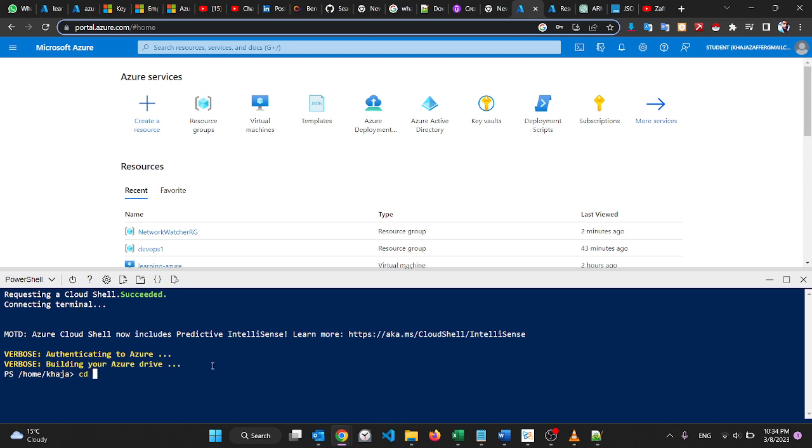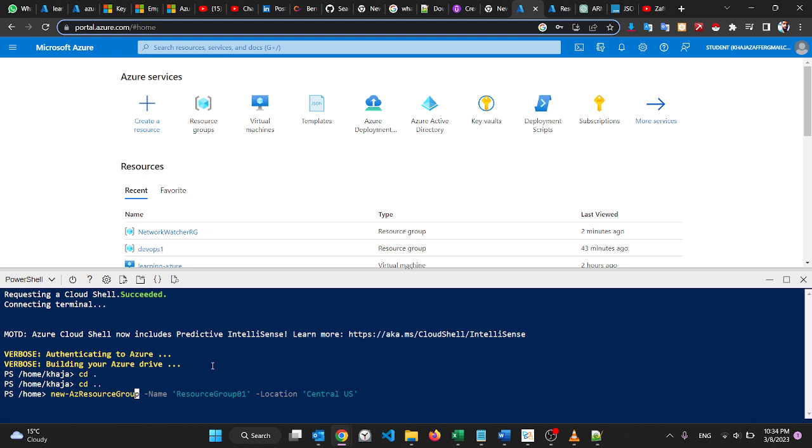So to create a resource group by using PowerShell, I just typed N and I got the syntax for that.